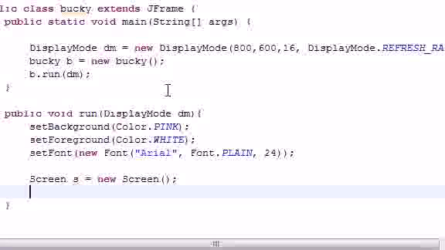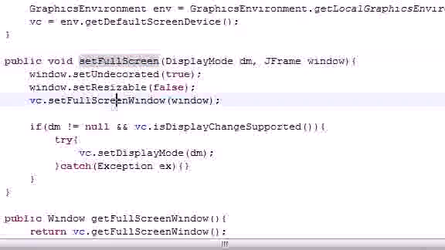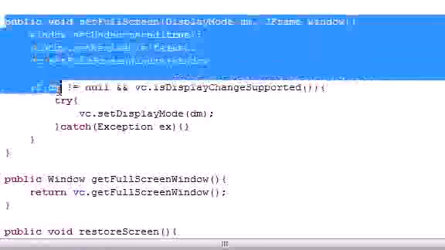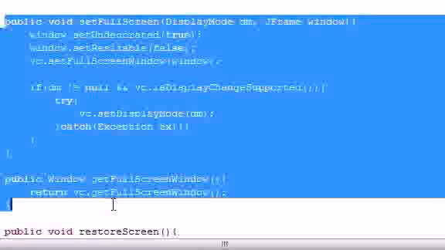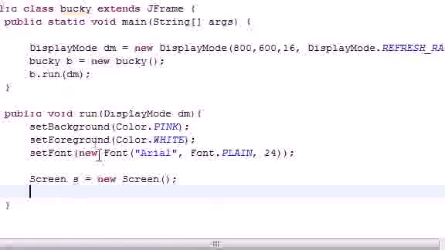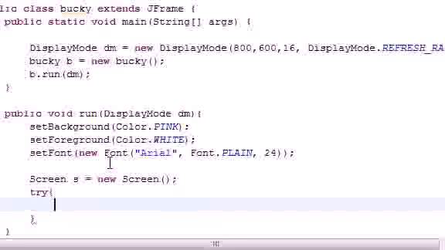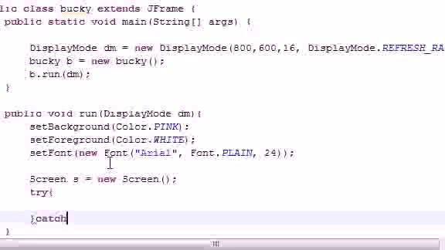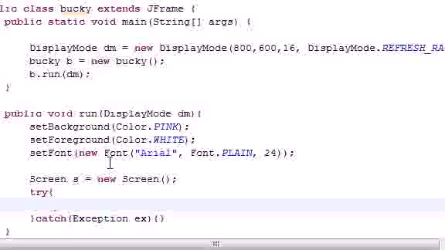The first thing we're going to want to do, remember, is set full screen. Remember, we built this method over here to set the window and turn it into a full screen window. So let's go ahead, and we actually need to encapsulate this in try blocks, one of those silly little things. I'm going to go ahead and catch exception ex, and we won't handle it because I don't plan on messing up.